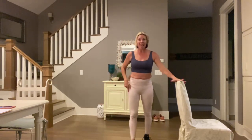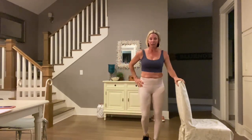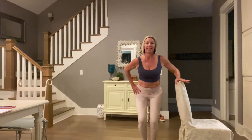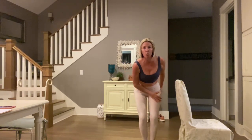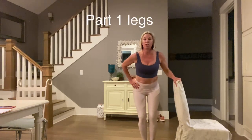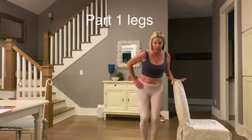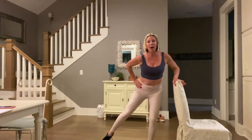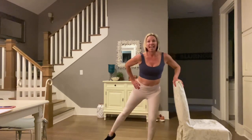Great job. All right. We are going to get right into it. I'm going to have us stand fairly close to the chair. The leg that's closest to the chair is going to stay bent, so it's going to be working. You're going to use the chair for balance, but you're not going to put a ton of weight onto it. I want you to slide that leg. So out, in, out, in. Exhale, inhale.